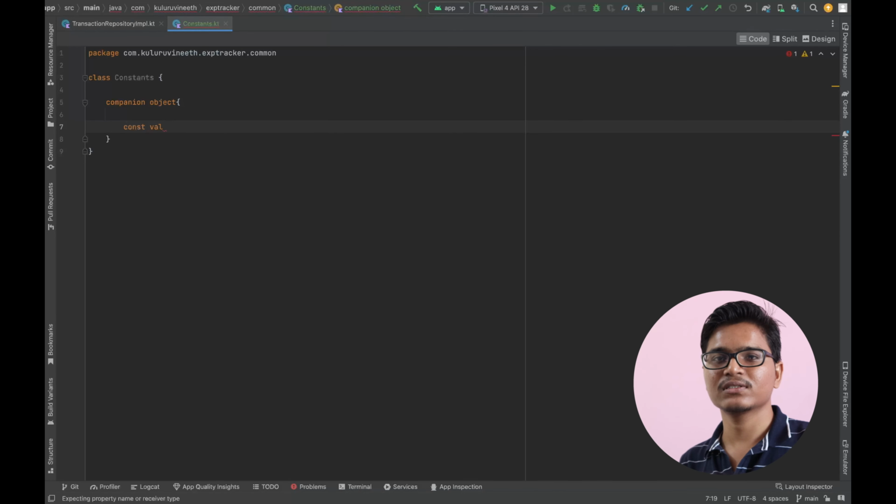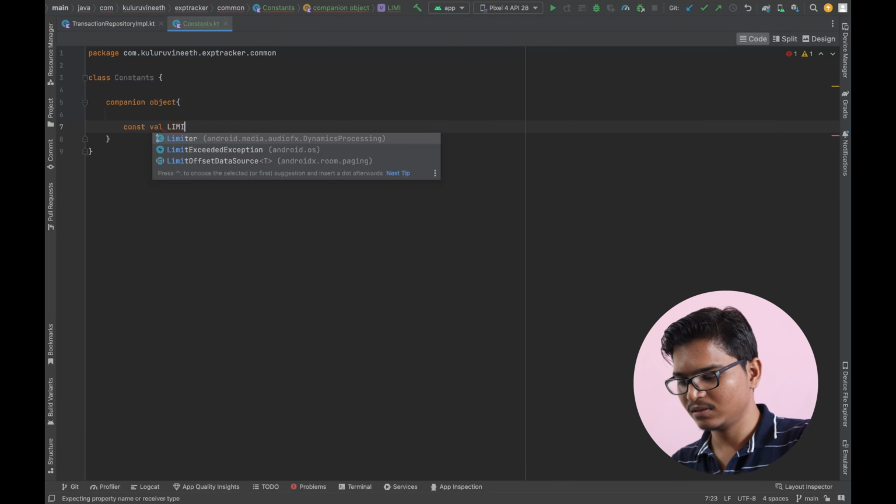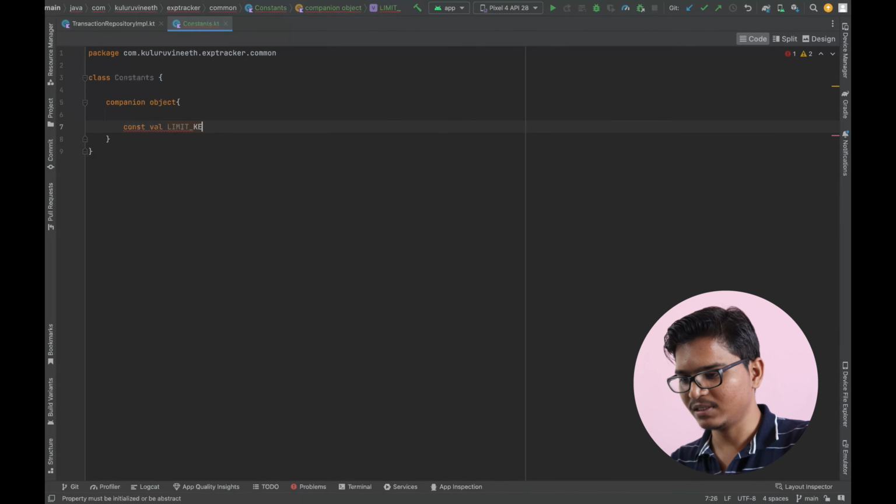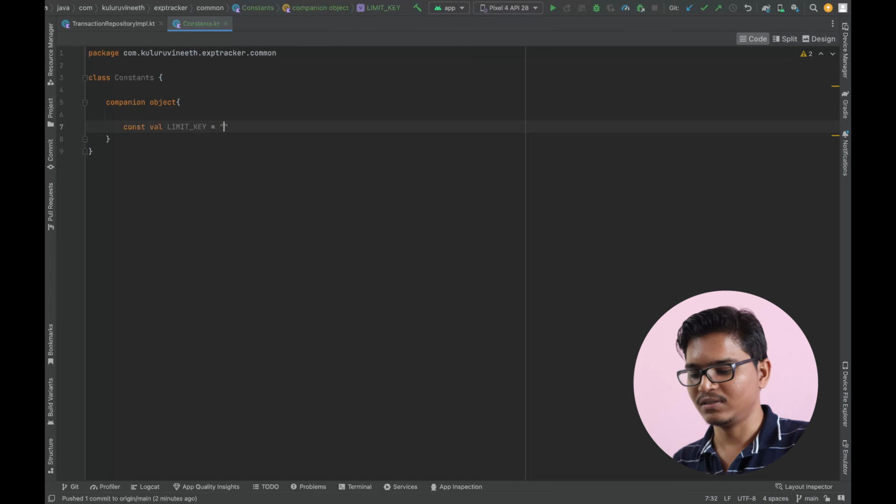First is the limit key, and we will name this as the expense key.